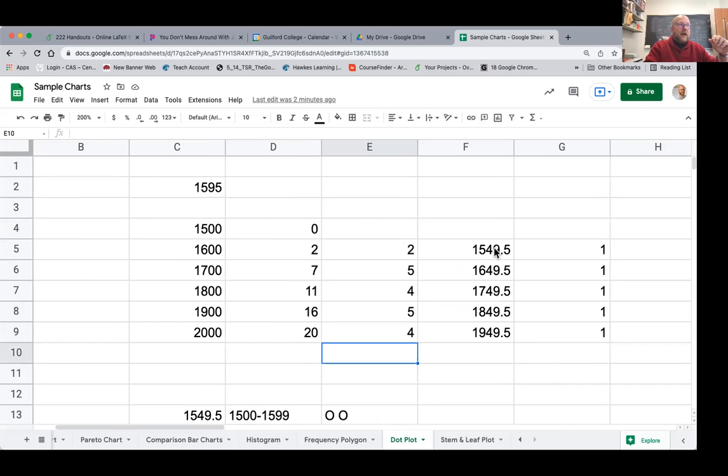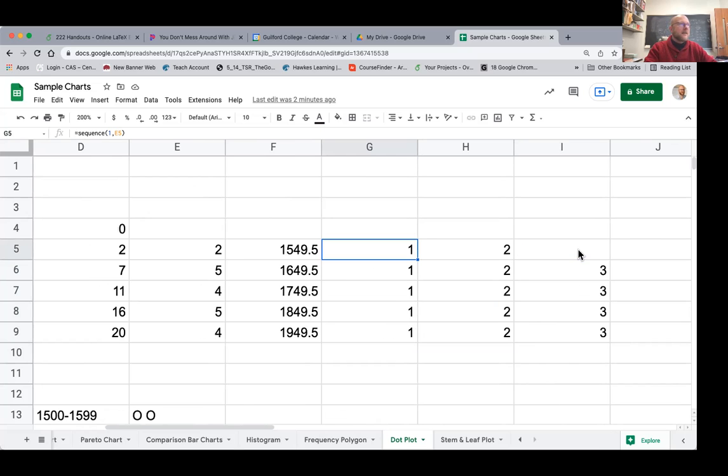So then after that, I went ahead and put in these midpoints, and those are going to be important to something we do in a second. And then there's a function that I'd never heard of that you use here. You say equals sequence E5.